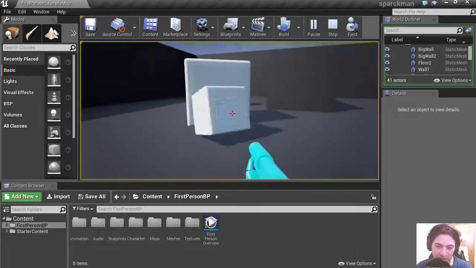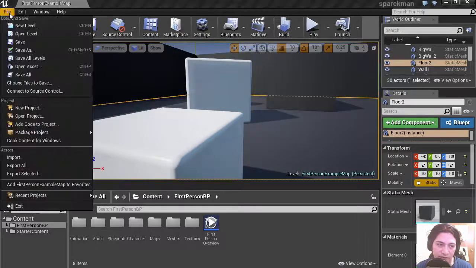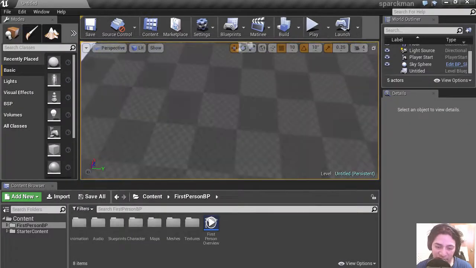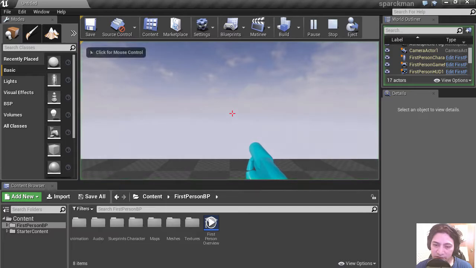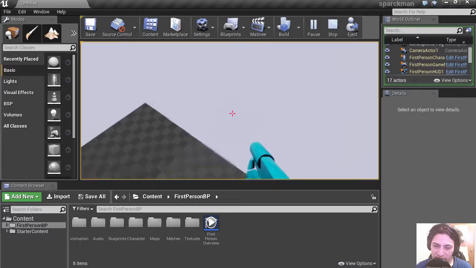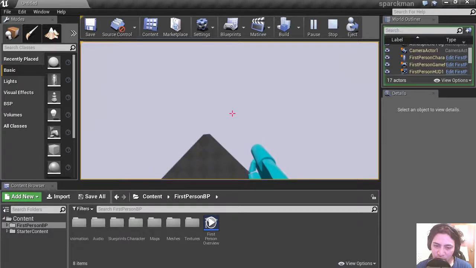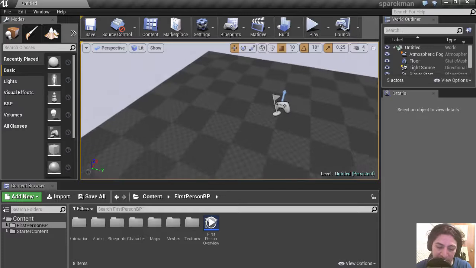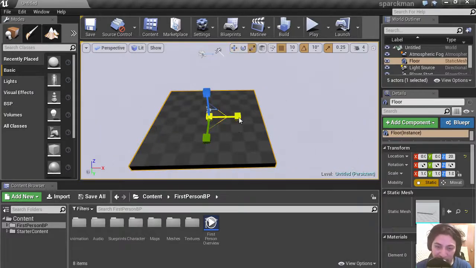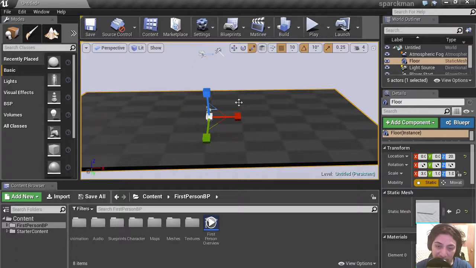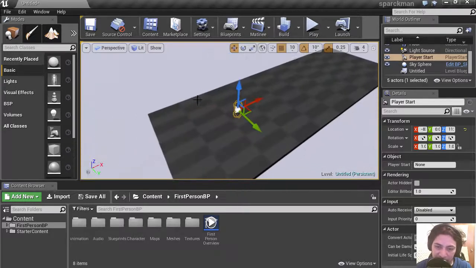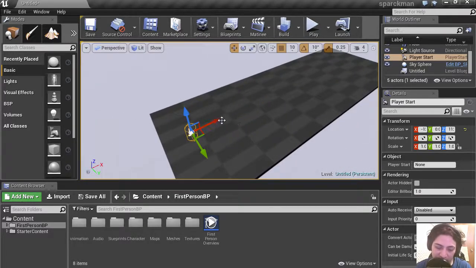Alright. I'm going to exit this, and I'm going to create a new level. Default. And now it's just blank. But if I run this, you'll notice that I can still shoot things, but it's kind of like a long drop down there. Whoa, that's high. Alright, so let's create something in Unreal Engine. I'm going to make the play area a lot bigger, and let's move the start position somewhere back here.